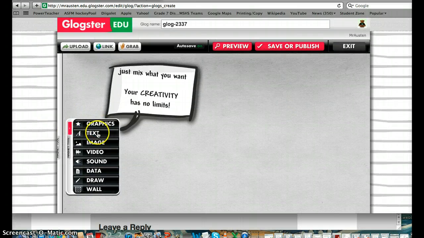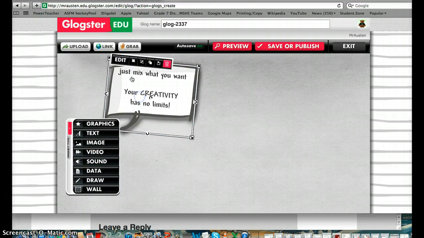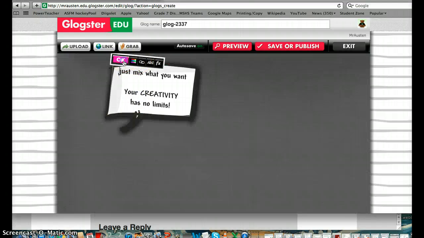All of the features over here, when you want to insert your text, graphics, videos, sound, there's a lot of things to explore here. So even just this, a lot of features are here with the edit. You can add effects, you can add links, so play with some of those things.